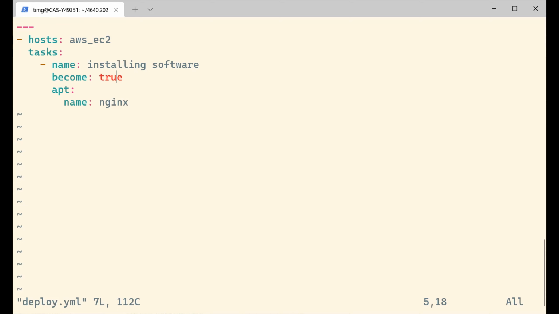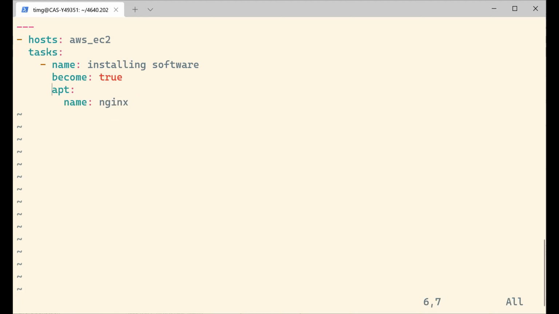What become true does is very similar to sudo. By default, sudo will make you the root user, but you can also become a different user. So when you use become true, what this actually does is that it makes you change to another user. By default, this is going to be the root user, but you can also use a different user here. For instance, I could change to the user teamg by using the additional parameter become user, and then the name of the user that I want to become. By default, this is root. So I can just use become true, and this is going to make me root for this very command.